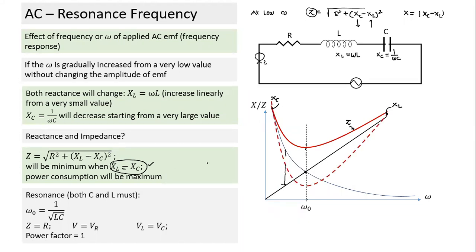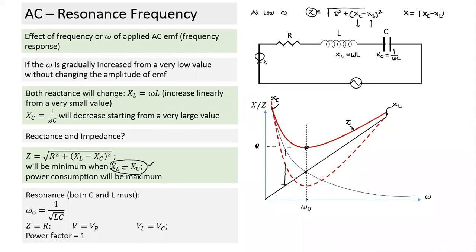And when we draw this value of impedance, will impedance always lie above this curve? Not necessarily. What is the lowest value here? This value depends on R. If the R value is small, Z also, it can be like this also. But depending on the value of R, the minimum value of Z will be equal to R. So if the resistance is small, it could be something like this. What does this curve indicate? This curve indicates that at the state of resonance, XL is equal to XC.